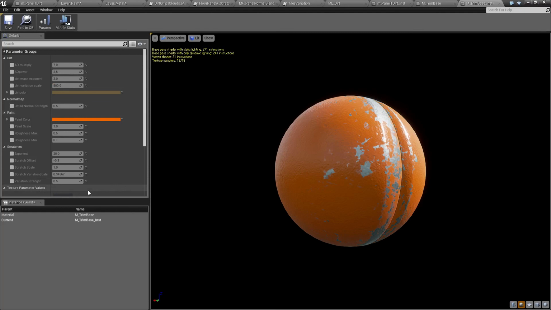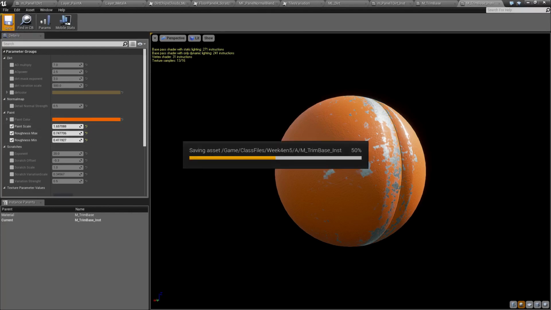Instead, you should have another set of instances which inherit from this instance. So let's say from this instance we're going to change this paint scale, roughness max and minimum. Whatever values, we just change them to large values. So these 3 values, we save this.